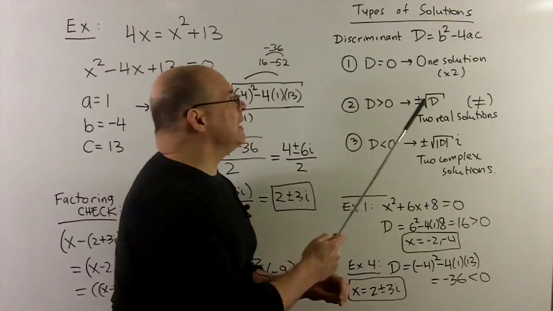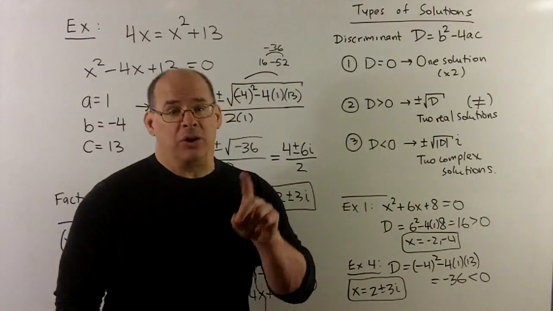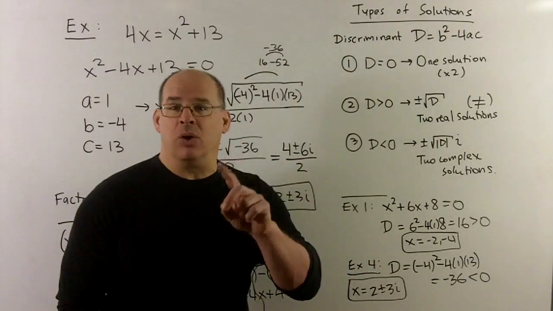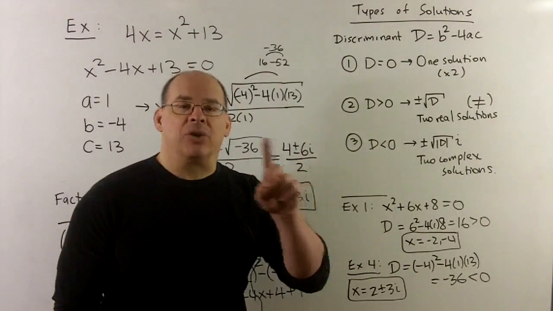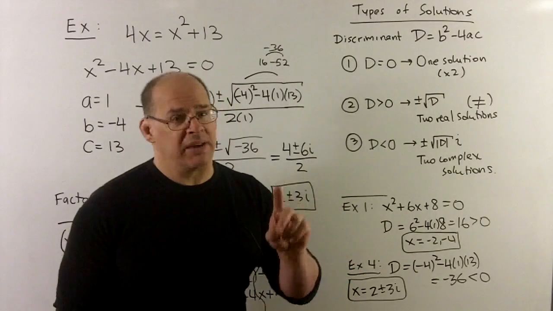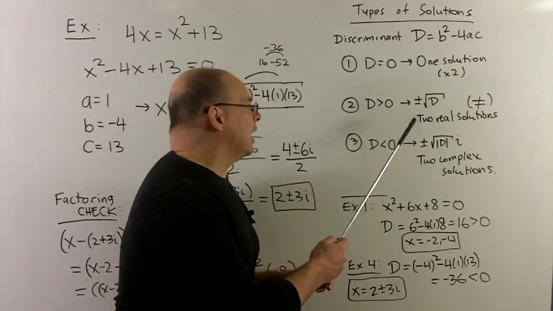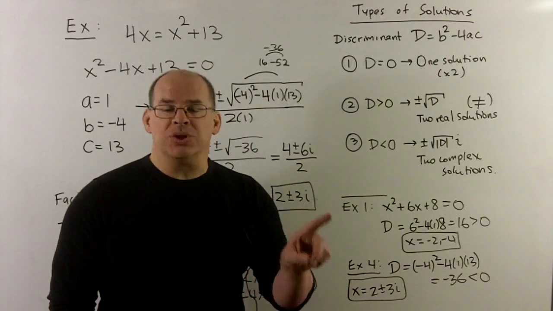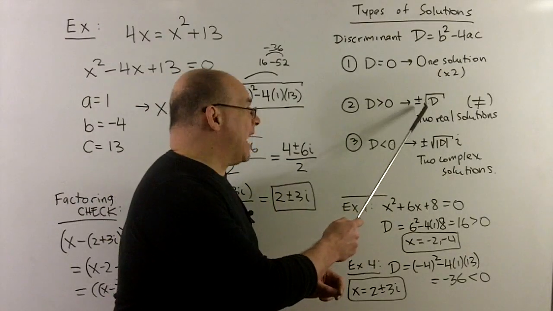I'll use capital D for that. If your D is 0, like we noted, you're looking at plus or minus the square root of 0, so you'll just get the minus b over 2a for your solution. And then if you're factoring, you've got to put that into your work twice. Save that for the exercises. If your D is positive, okay, then the plus or minus square root of D. We note the solutions can't be equal, and they'll be real because we're just doing the positive square root.